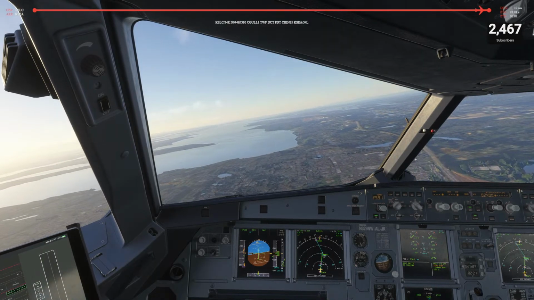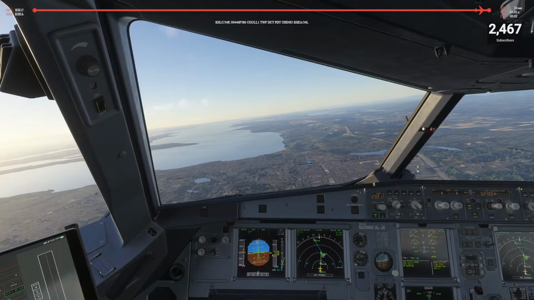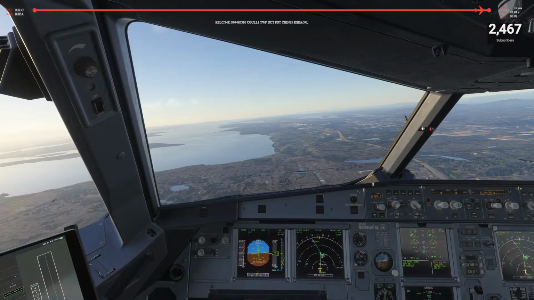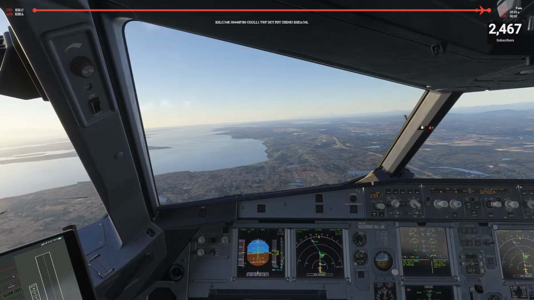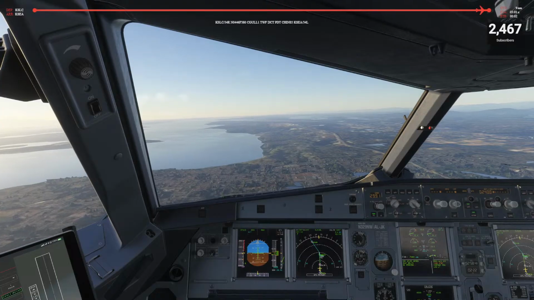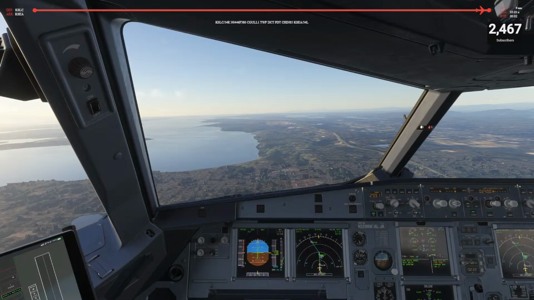Alright, arm speed brakes, auto brakes set to max. Go ahead and go flaps 1. Delta 871, contact Seattle Tower on 119.9. Seattle Tower on 119.9, Delta 871.